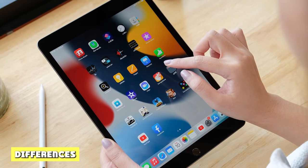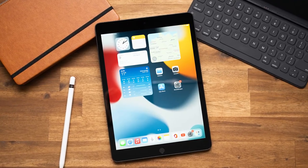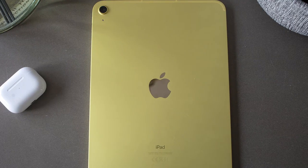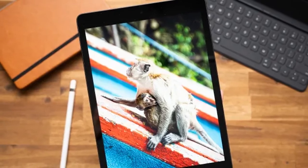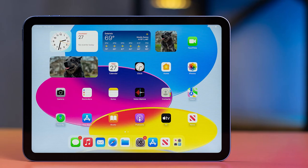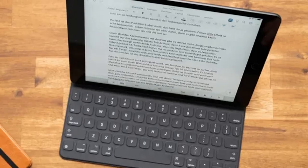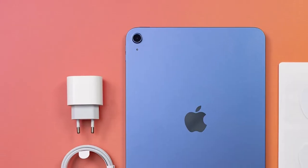Overall, the 10th generation iPad will be the more suitable device to buy for most people, with a faster chip and more memory. The 10th generation iPad will be the better long-term purchase through annual software updates, not to mention 5G connectivity on the cellular model. Apple appears to be gradually transitioning to USB-C across all of its devices, so buying a device with this port instead of Lightning may be helpful in years to come.